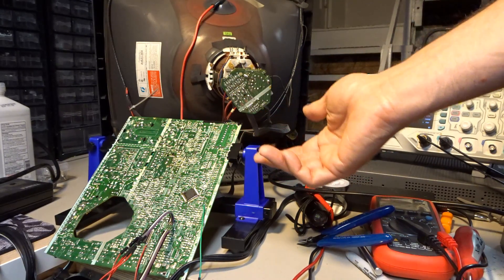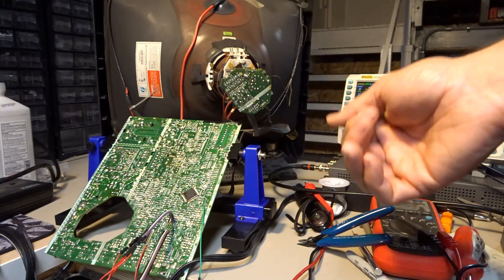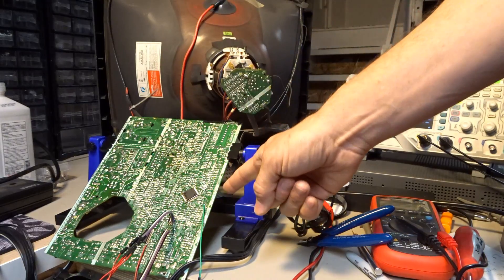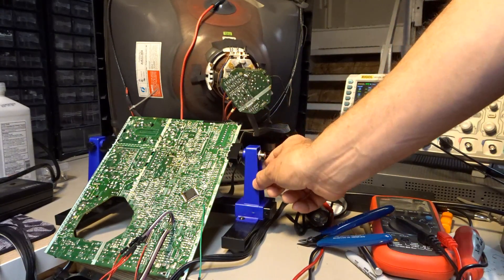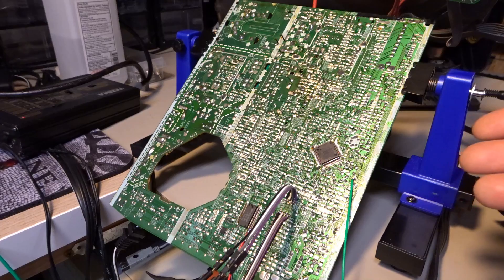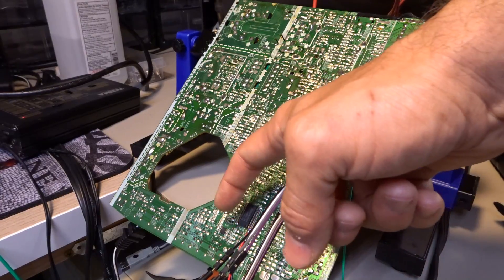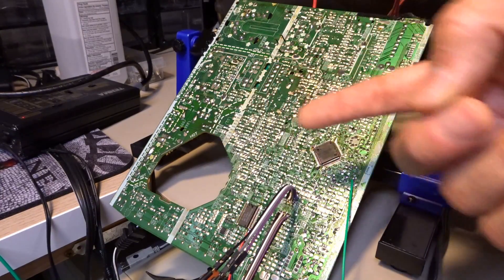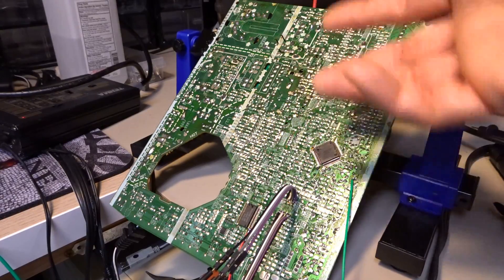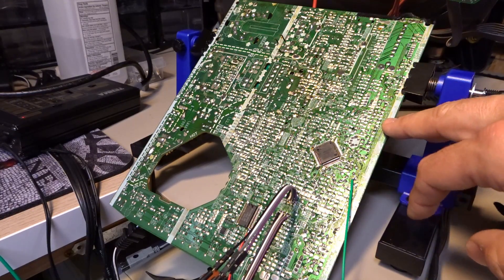RGB is what arcade machines use. Some game consoles, the Atari ST, Amiga, also uses RGB at 15.7 kHz, because, of course, this is NTSC. So I plugged this TV in, and it did work. As you can see, it's taken apart a little bit here. This is the main controller board, which is out of the TV and in my holder so I could work on it. This TV was made in 1999, so it's pretty end-of-the-life for television sets, and that means it's highly integrated. The entire television has literally these two integrated circuits. There's a little tiny small package there — maybe that's a ROM or EEPROM. But it literally just has these two single chips. Other side is just passives, transformers and capacitors and things like that. And as you can see, lots of surface mount. It's a single-sided board, so all the traces are only on this side.